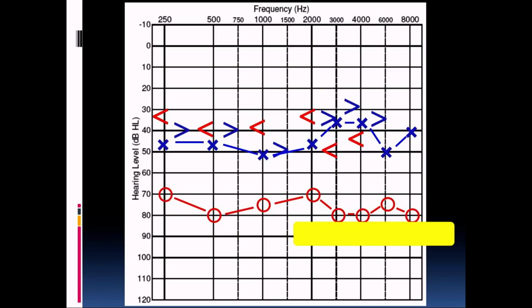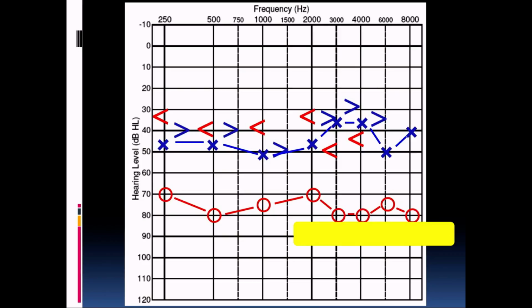And if you look at the left ear, you can see sensorineural hearing loss, where there's hearing loss in both bone conduction and air conduction, but the hearing loss is the same. This is a great example. This is exactly what an audiogram might look like if you saw somebody with permanent sensorineural hearing loss who gets a cerumen blockage in their right ear, or someone with permanent sensorineural hearing loss that gets a middle ear infection or an outer ear infection in their right ear.